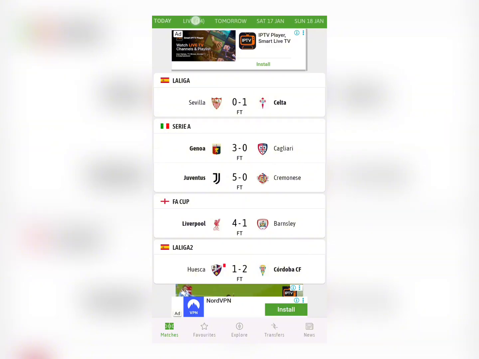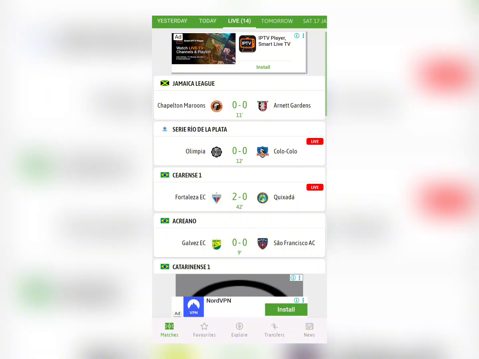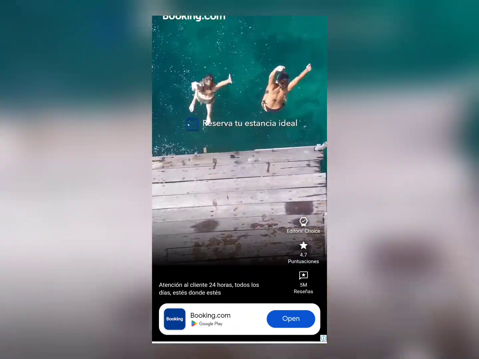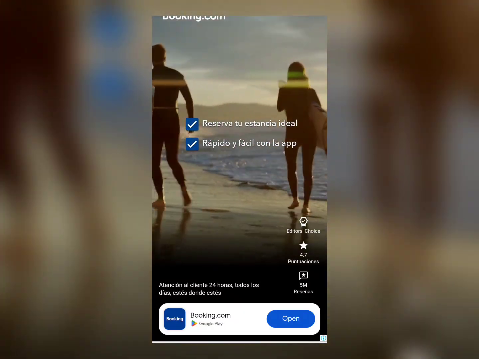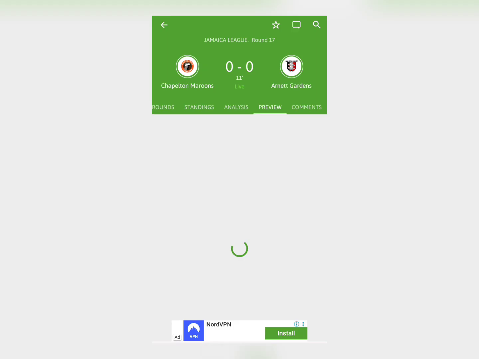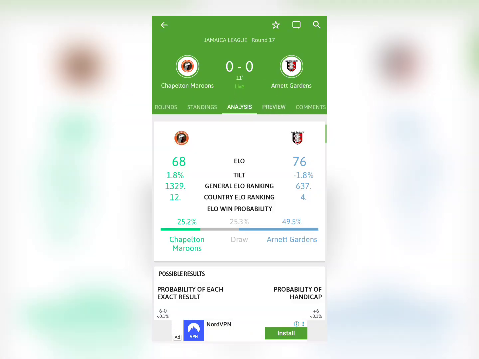And you can as well see matches that are being played right now. So you can tap on the live option here at the top and you'll be able to see matches that are playing right now. As well, you can tap on, let's say this match here, if you want to see what's going on as it relates to the match, but you won't see any actual people running on the pitch or anything like that. So here you'll be able to see analytics as it relates to the match. It's live right now, this match is going on, analytics.